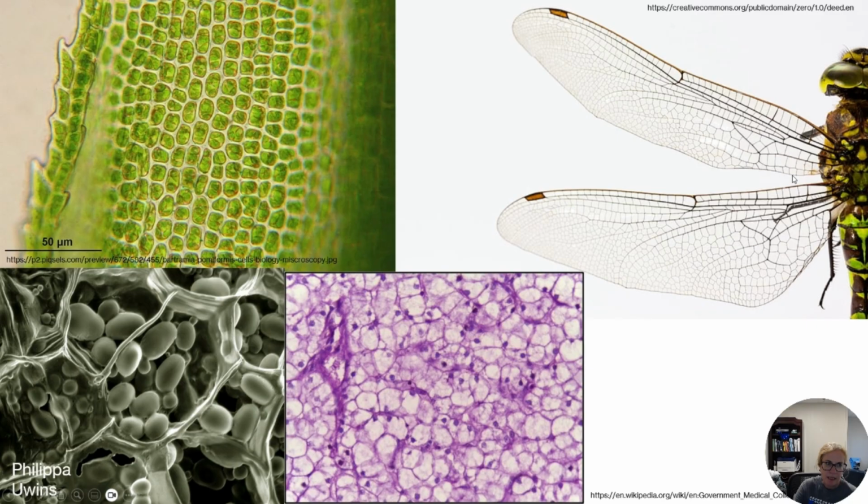Top right, we see chitin making up the exoskeleton and even the wings of this dragonfly. Down here, we see potato starch. So potato starch is obviously a starch, and has a different structure than what we've seen with some of the other molecules. And then finally, we see glycogen being stored in the liver. This is actually a disorder of glycogen storage in the liver, but you still kind of get the point. Just trying to show you some images of where these things might be found in nature.